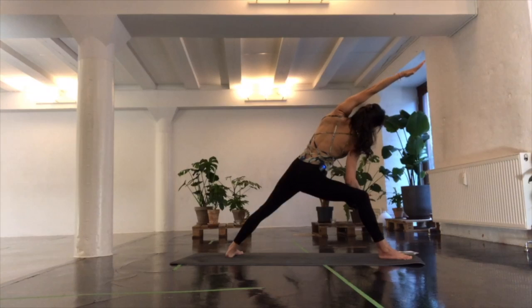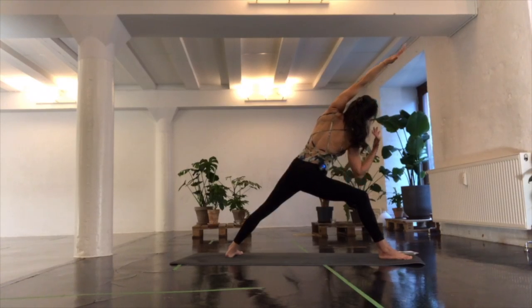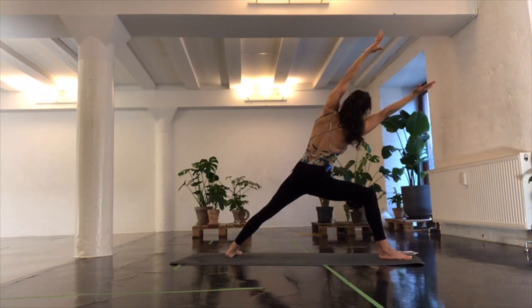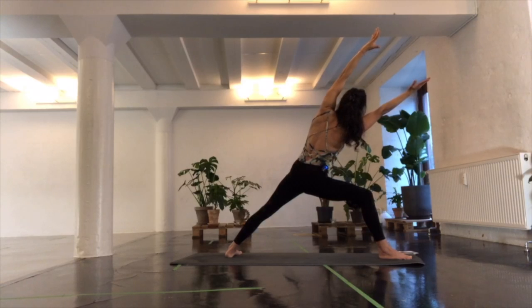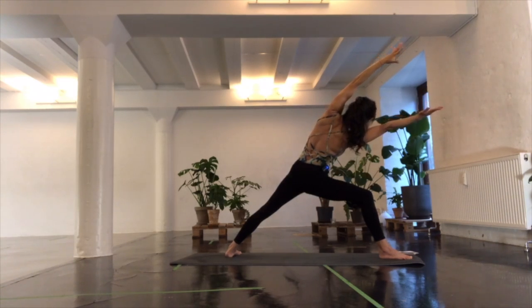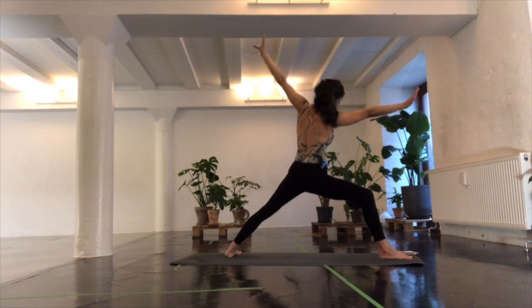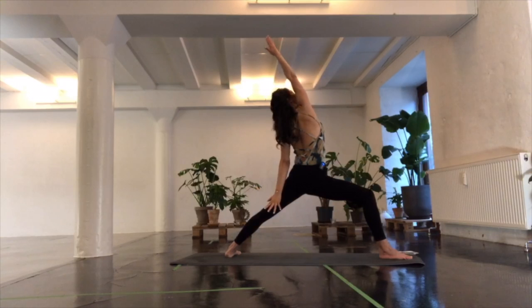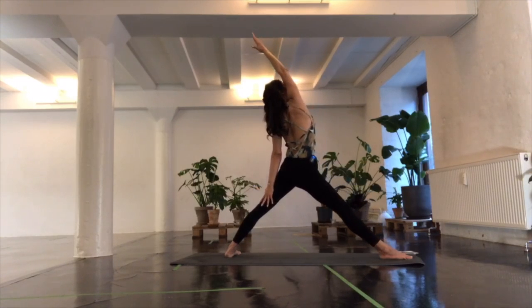And now bring your right arm, stretch your right arm parallel to the left one. Really stretching, keeping the knee above the ankle. Hug the right hip towards the center of the mat as you revolve and twist your heart to the sky. Inhale, coming to Warrior Two. Exhale, reverse Warrior, right arm up. Stretch the front leg. Inhale, heel lengthen.